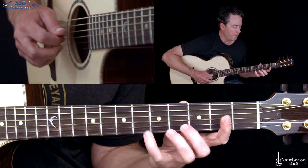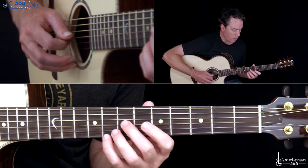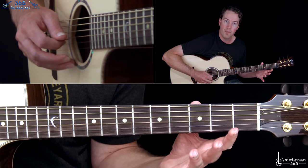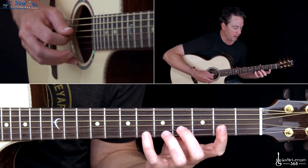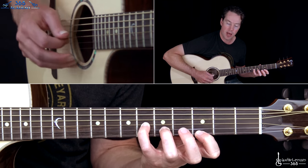Now this is where there are going to be many times in this song that you're going to want to walk into the chord — what I call it. That means you don't have to grab the whole chord shape at the same time. When coming from this chord, instead of jumping to the next difficult chord, you get the open D string, which allows you to come down. Then lay the fingers down as they need to be heard: sixth fret on the G, fifth fret on the B, and first fret on the high E.